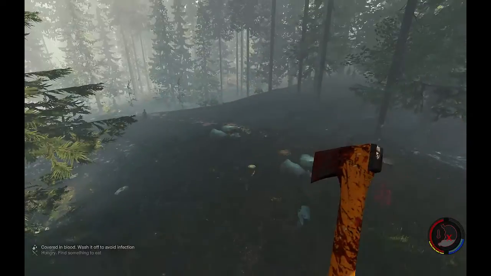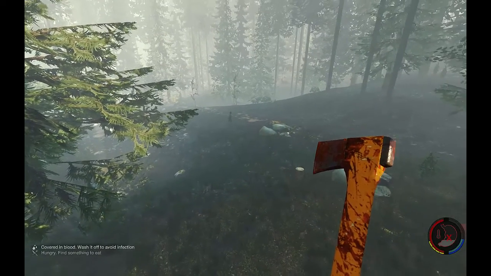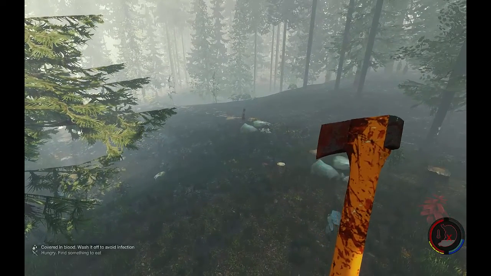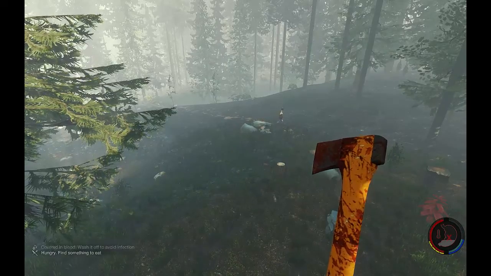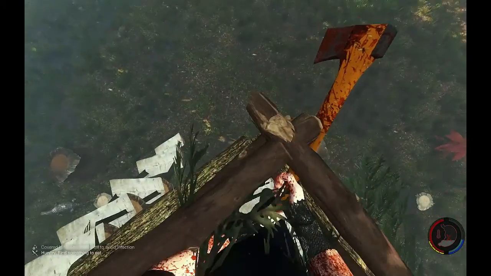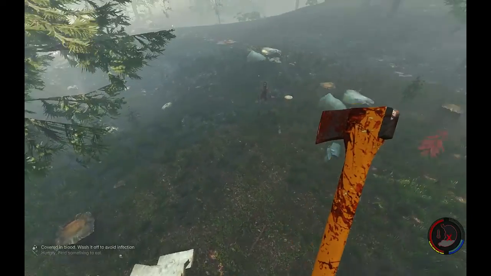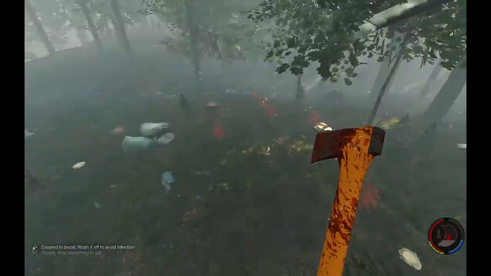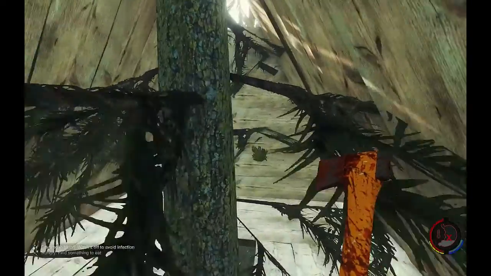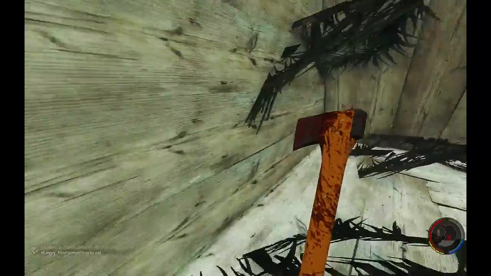And yeah. It's cool. There you are. I wish I had my bow right now. I could shoot her. That is cool. Hi. I got lucky. Can I cut those branches? Or do I need to have branches in my house?